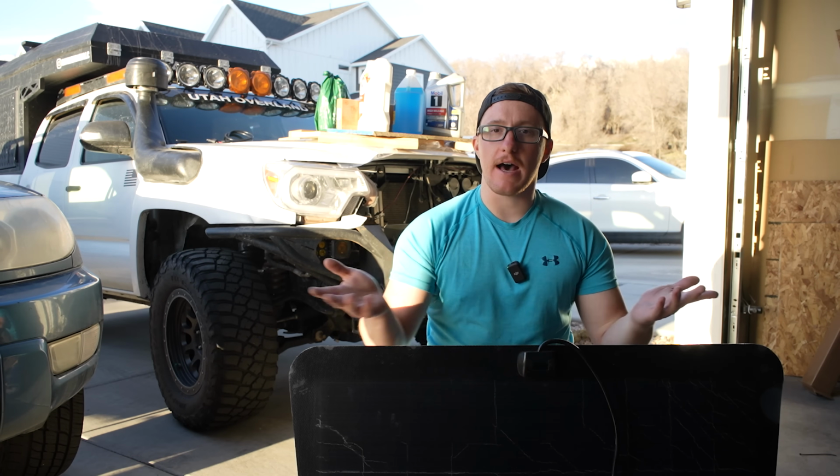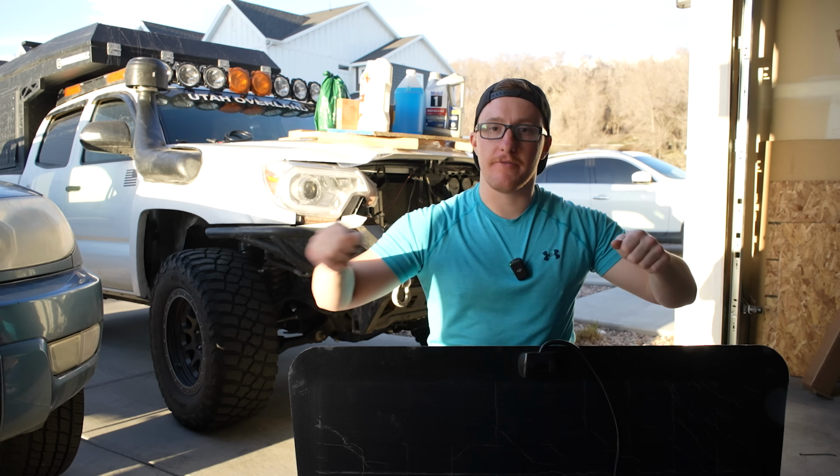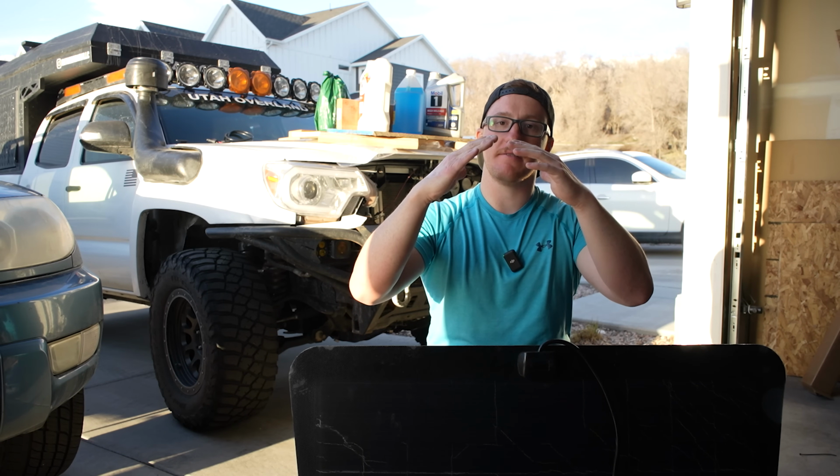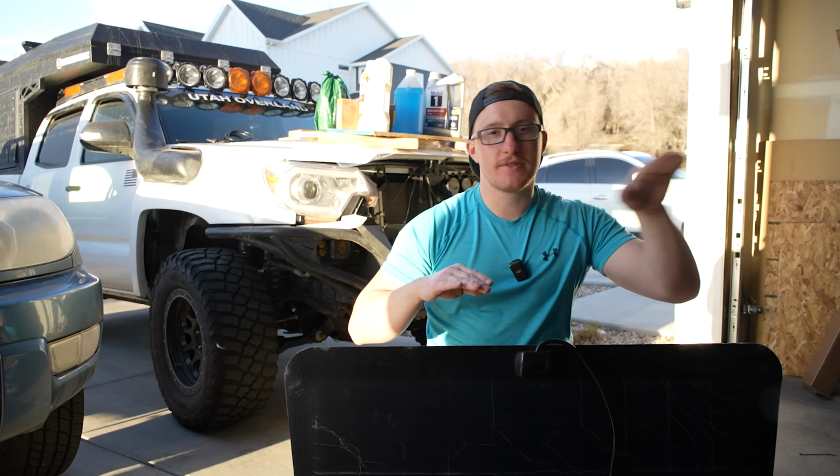Another thing I will say about the Cascadia 4x4 that is very different from the LENSUN is that the LENSUN is very much "we ship it to you and you figure it out on your own," where the Cascadia, there was thought put into it. And by thought put into it, I mean the foam placed in the center to create friction, to prevent the sliding around, and also to prevent the ballooning up effect of the solar panel. The VHB tape perfectly placed all the way around is a huge plus for me. The instructions are very intuitive and easy to understand with side notes and this and that.